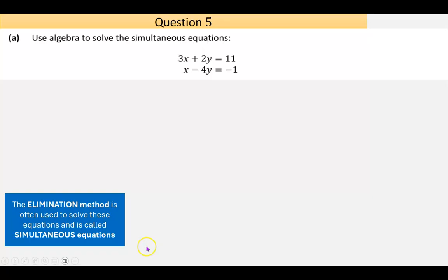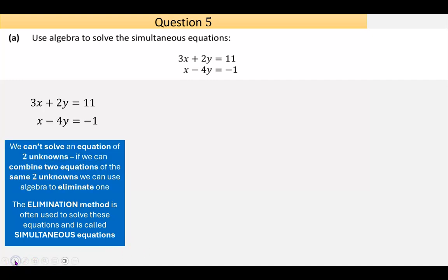Now, the elimination method is often used, and that's what we're going to do here. You could use the substitution method. It just depends on the situation, and it's just preference. Now, there's my two equations again. We're going to try to manipulate these equations by joining them together and then canceling one of the unknowns. In this situation, I think I'm going to go for the x's here.